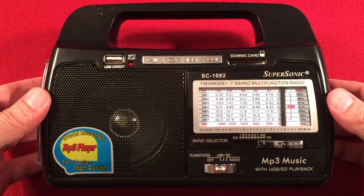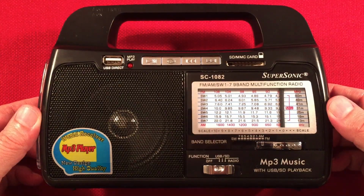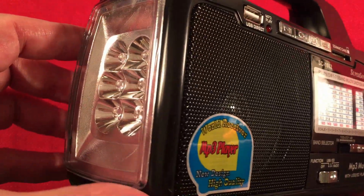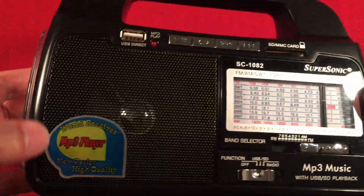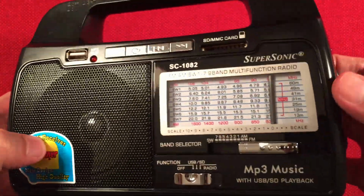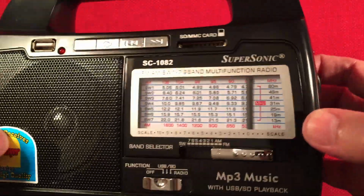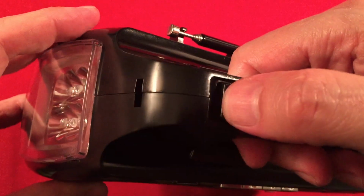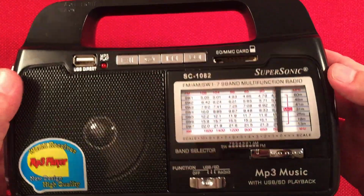So here it is, SuperSonic. I'll be honest with you, it's a kind of cool design. I do like that it's got kind of semi-matte plastics. It has a kind of cheesy lantern end on it, but I do like how they did the metal grill here. The dial looks nice and clear, easy to read. It's not accurate though, spoiler alert. You got a button for the light right here in the handle. Very cool. And you got the thumb drive and all kinds of neat stuff.